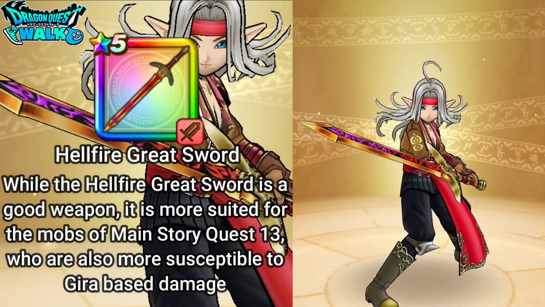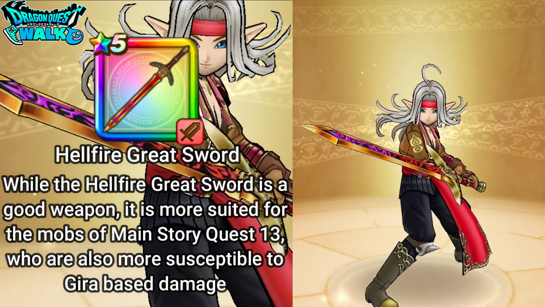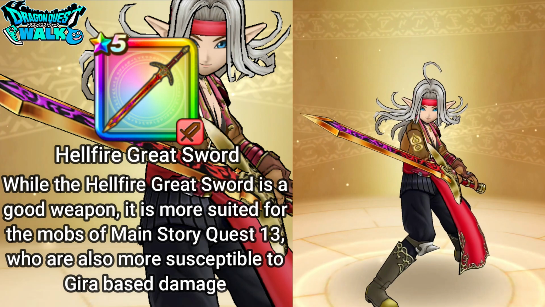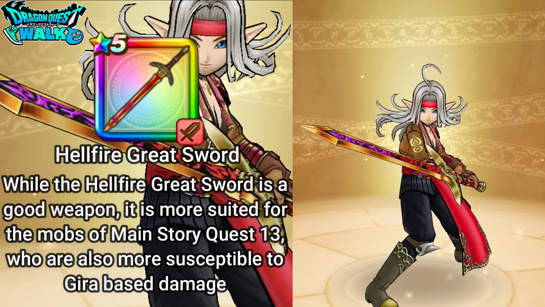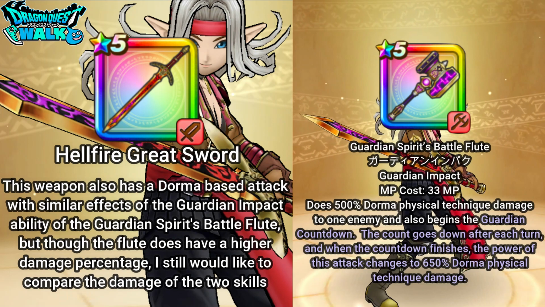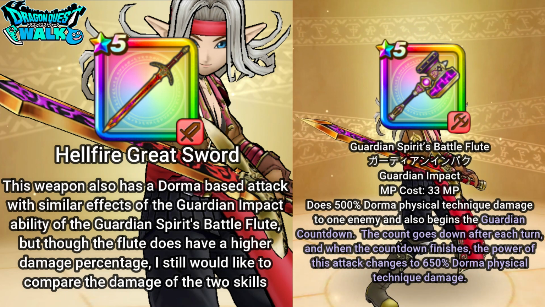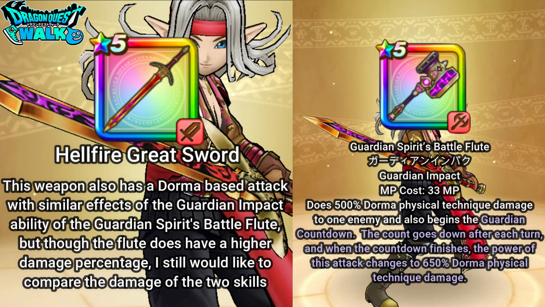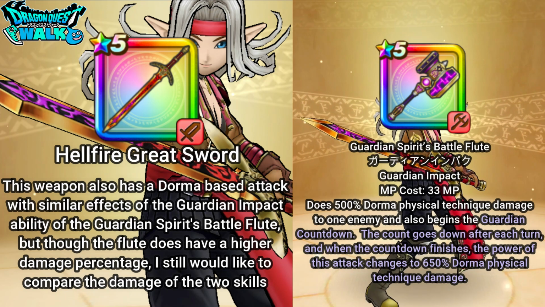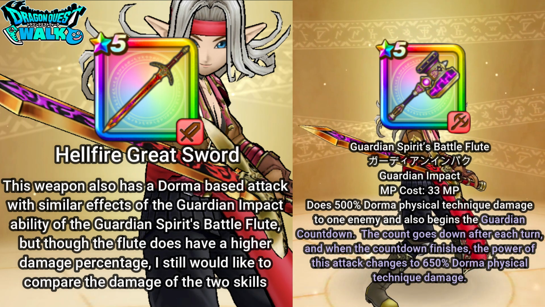Okay, so that was pretty much all the abilities of the Hellfire Great Sword. This is actually pretty good depending on the type of enemies that you fight. If the enemies are weak against Gira based attacks, then this weapon is going to be quite good. Also with this weapon, I now have a new Dorma attack that does damage to a single enemy, so that's going to be pretty good. I would say it might be a tad bit better than possibly the Guardian Spirit's Battle Flute, but I would have to see those side by side to see how much damage they both do.